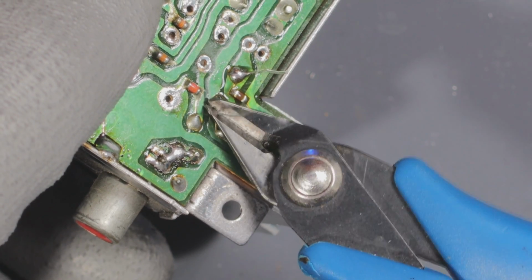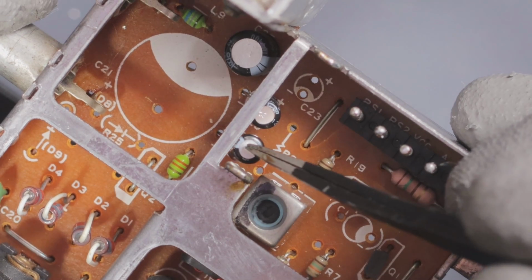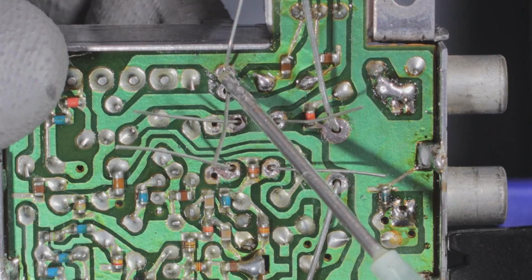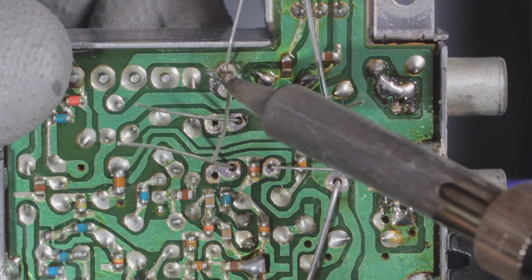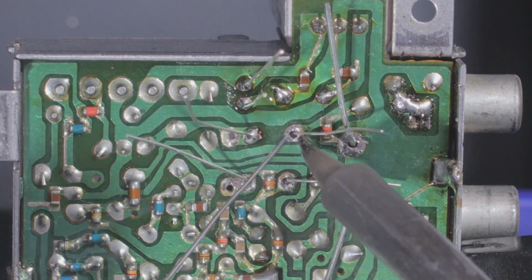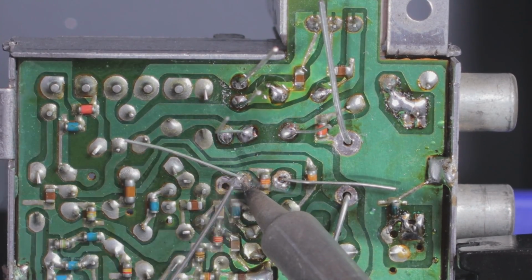I grab my flush cutters to cut the excess legs off. And then I decided to load all the other capacitors in. Plus, yeah, the huge one too. And then I use some flux on the second cap I'm soldering in. But after this one, I decided not to use flux because when I tested without it, the flow of solder looked pretty good and the joints looked good as well, so I was happy with it.